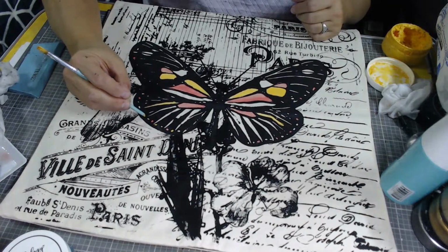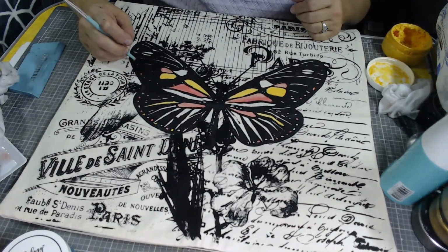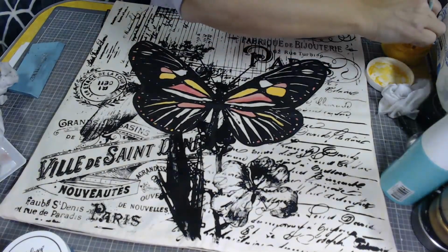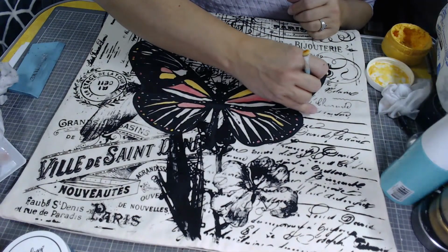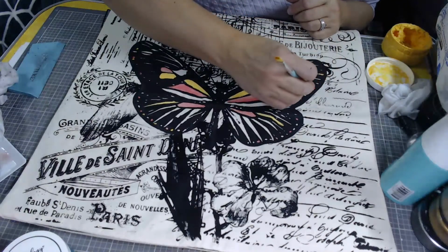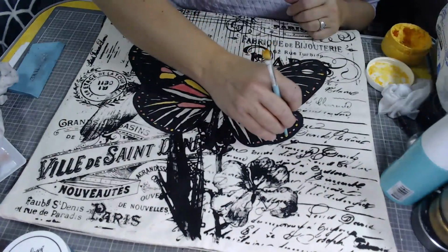And so I'm just taking the end of my paintbrush, maybe should have taken the pink off, and hitting up these spots with the yellow. So it's just a little hint of color out in the wings. Like I said, I don't necessarily feel like I have to color every single white area in. We'll see where we like it.